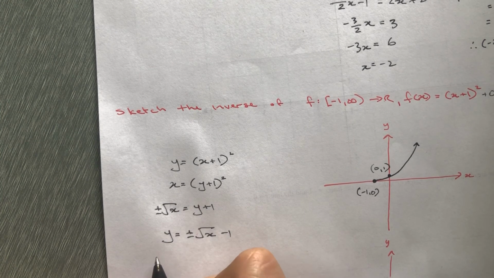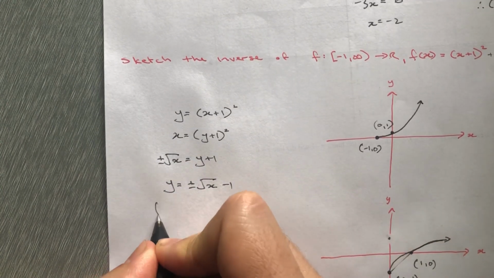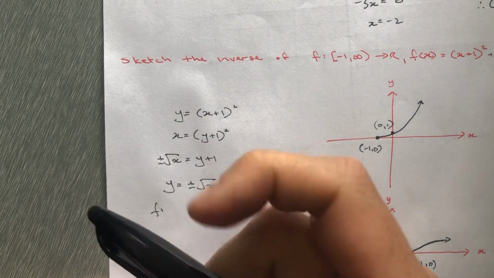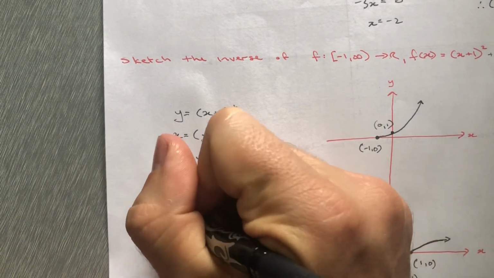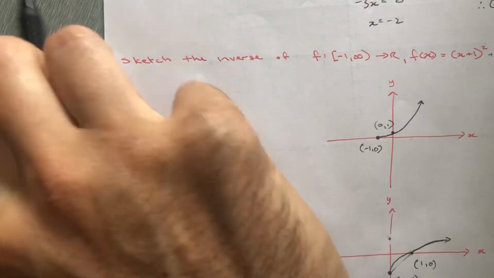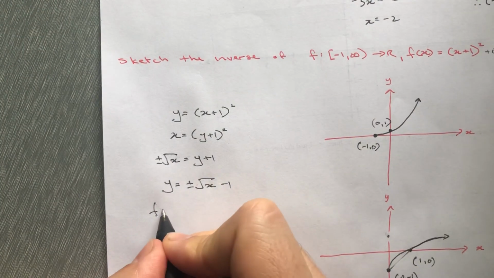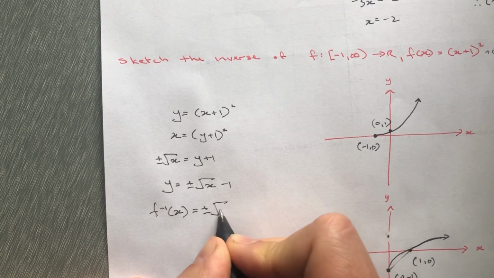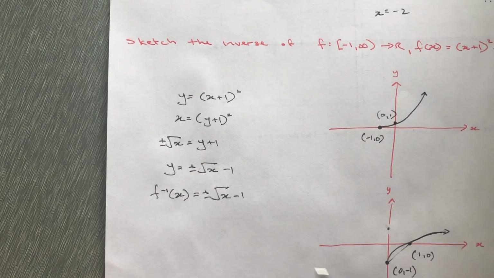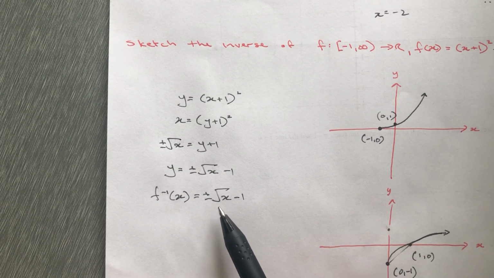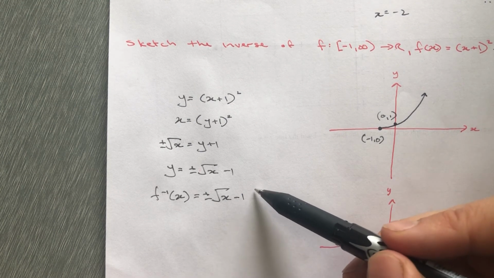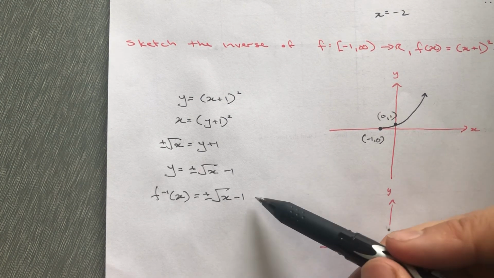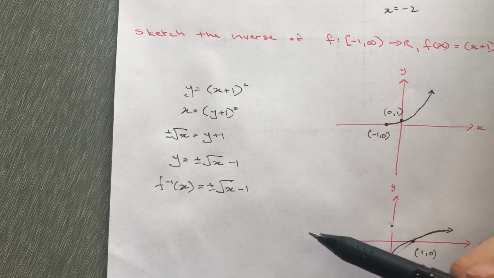Now, I'm just going to show it with correct notation, so we need to show that it actually is an inverse. Alright, now we can see here that we've got a square root graph, and there's actually two of them. There's the positive version and the negative version. So the positive one would go like that, and the negative one would go like that.